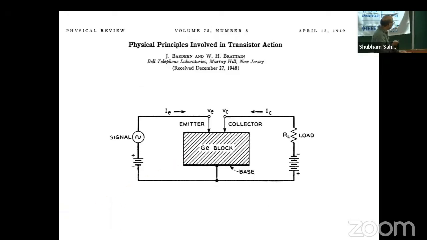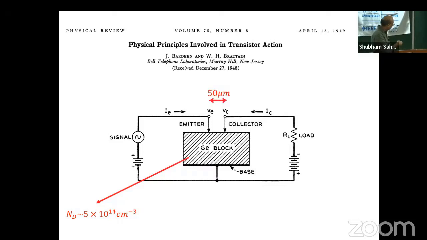If some of you are interested, what was the first transistor like? Okay, so these are the details. It was a block of germanium. I couldn't get the thickness, but it must have been several hundreds of microns, a very thick crystal. The doping in the germanium, the first transistor, was N-type, 5 times 10 to the power 14. That was the doping level.